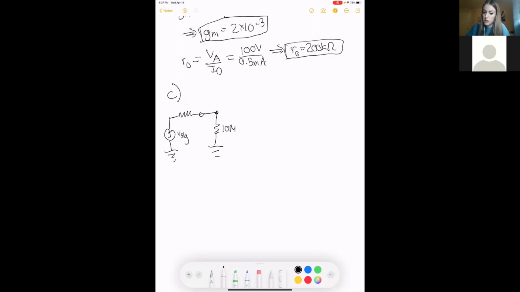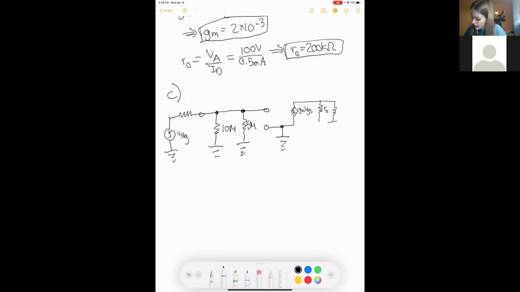This is our 10 mega ohm resistor. So as you can see, it's now going to ground. So all of our DC sources are grounded. So our 15 volts no longer exists. We have this is our 5M. And this is the small signal model of our MOSFET right here. So we're going to use the gm VGS here. Oh, those are not really lined up. I'm so sorry. This is ro that we found.